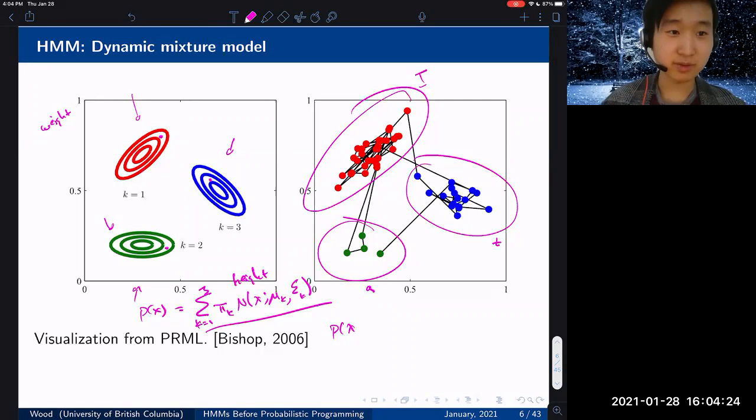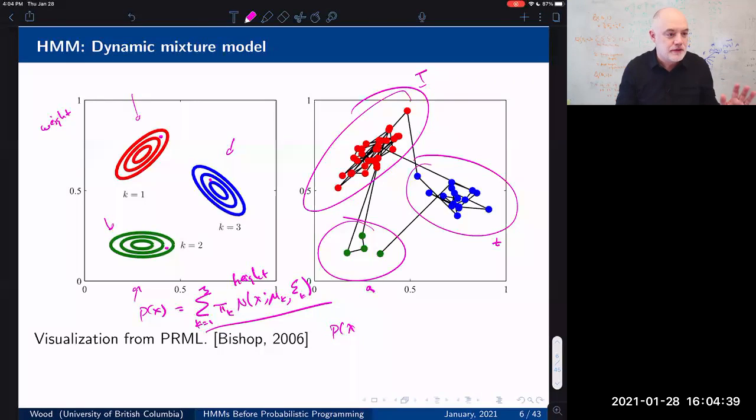So just out of curiosity, like the picture that you have on the right, the ordering of the sequence is in a nice way such that you visit all the blue first, and then you visit all the red, and then you visit all the green, right? It's highly unclear what's going on. It looks like in this particular HMM, there is a very large amount of self-transition, which is to say that the pi vectors have large probability of staying in the same state. But note that there is at least one transition back here somehow, right?